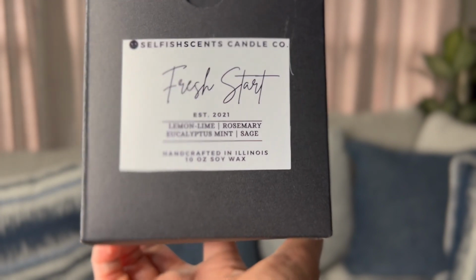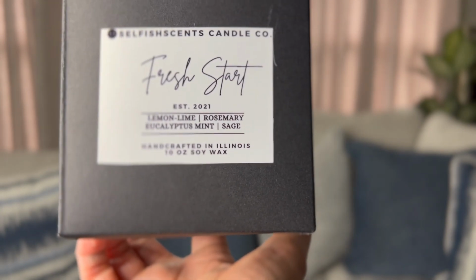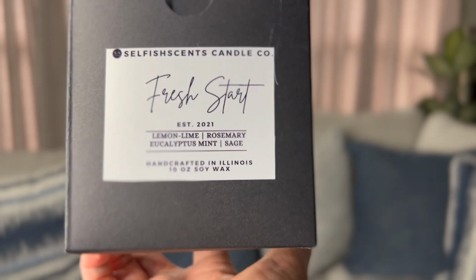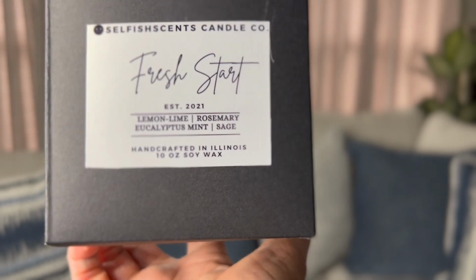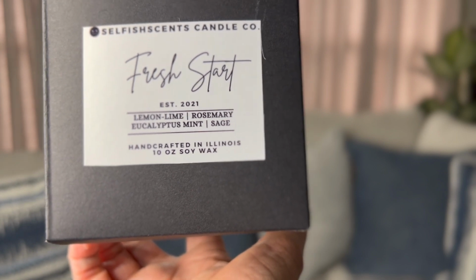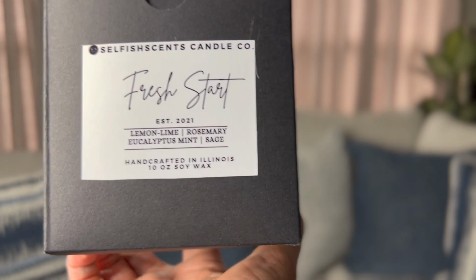So this is kind of like a restart for me, and that's how I came up with the scent, Fresh Start. It signifies a restart for 2023. I've set goals for myself and I plan to keep them. And I love this candle.